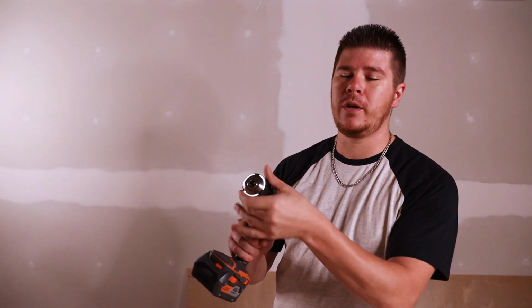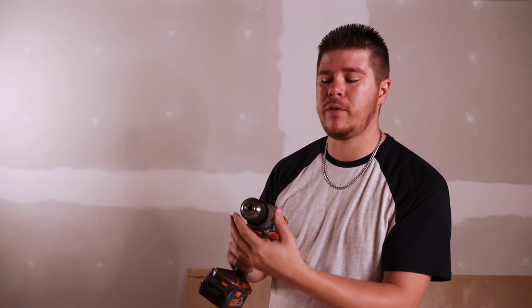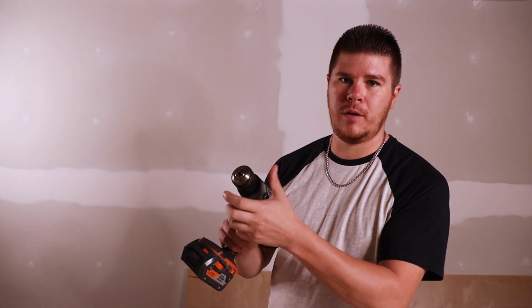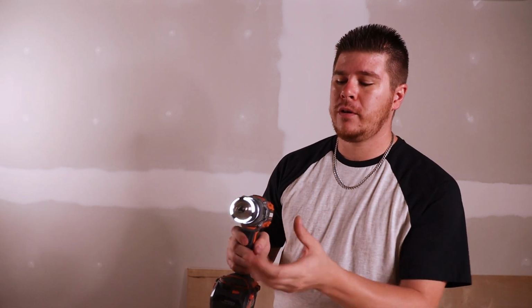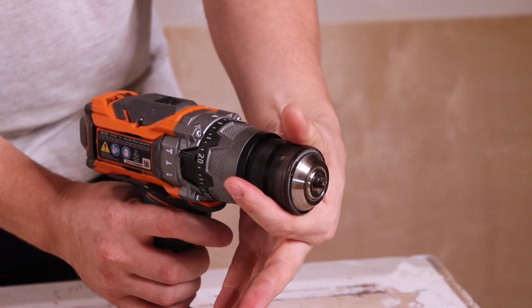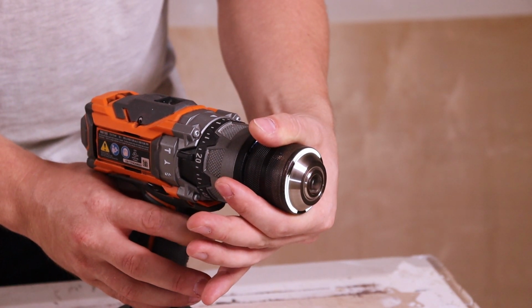Now when it comes to opening the jaws inside of the chuck on your drill, there's a couple different ways you can do it. You can spin it by hand, but honestly it's going to take a long time because the jaws do open up quite far and they do spin pretty slowly. The faster way is using the forward and reverse switch on your drill. You're just going to hold the chuck itself and just turn the motor, and that will open the jaws and close the jaws a whole lot faster for you.